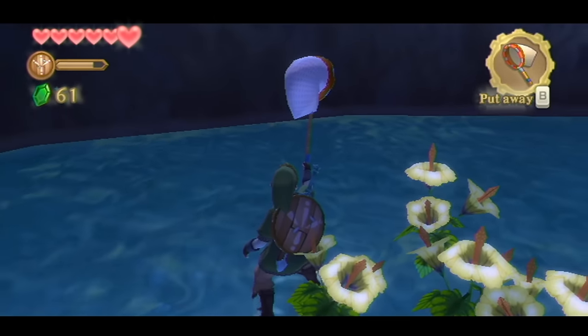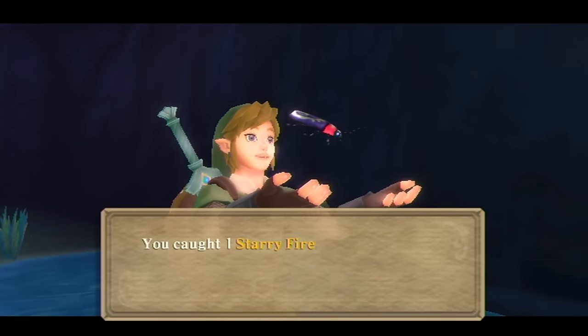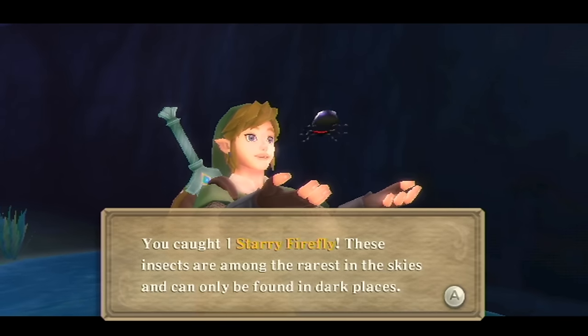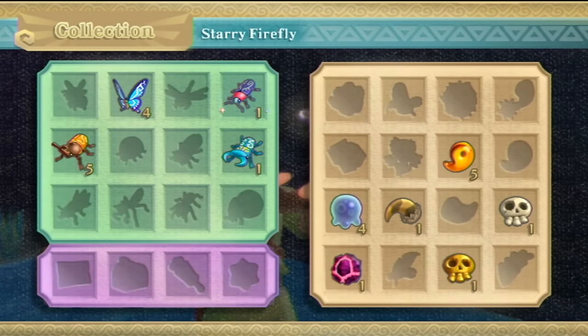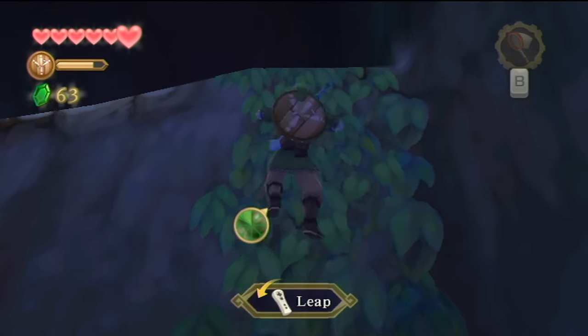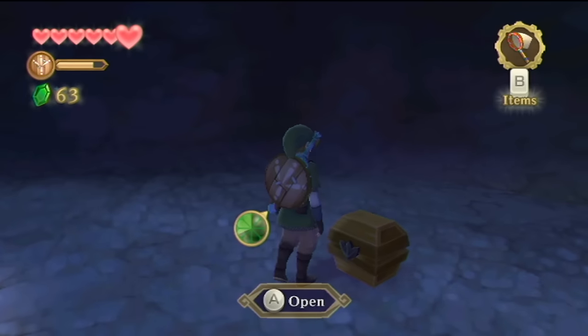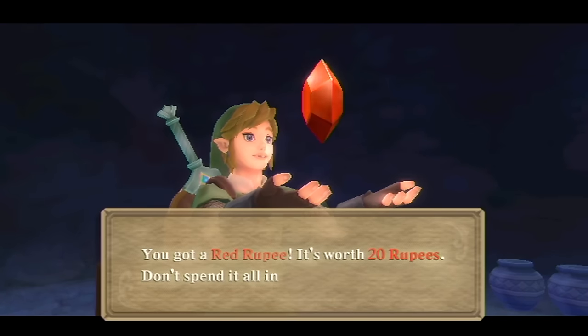In this spring, as well as just near bodies of water at nighttime, you can find a starry firefly. These insects are among the rarest in the skies and can only be found in dark places. Oh, and also while we're here, I'm sure many of you shouted at me about this. You can climb up this ivy and find a red rupee.